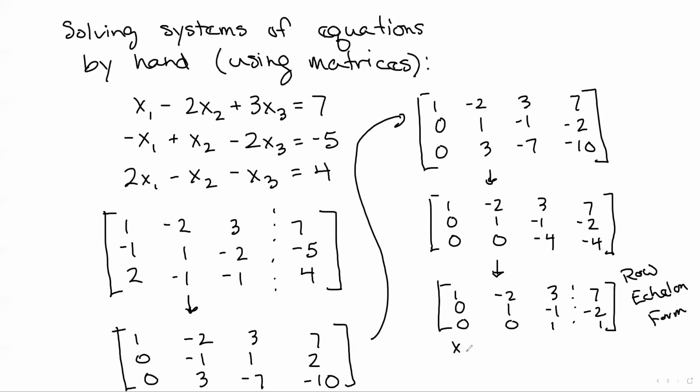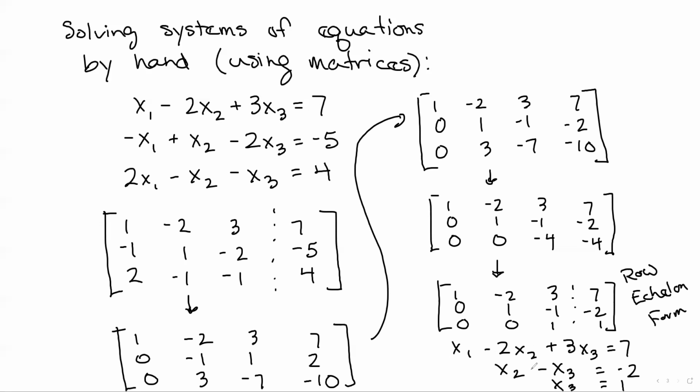So we're going to have x1 minus 2x2 plus 3x3 equals 7. And then we're going to have x2 minus x3 equals -2. And then we're going to have x3 equals 1. Okay, coefficients on this side. So you got 1, -2, 3, 1, -1, and then 1. And then diagonal, which is where the dashed line represents the equal sign, and then take these and put it on the other side of the equal sign.